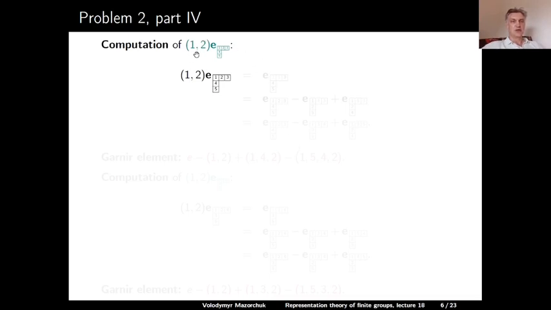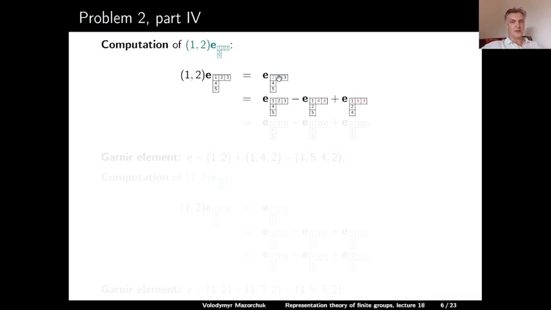So let us compute what happens if we apply (1, 2) to the polytabloid indexed by the tableau 1, 2, 3, 4, and 5. So applying (1, 2) to this polytabloid, we of course should just change 2 and 1, and this gives us the row descent 2, 1 in the first column. So now we can do the Garnier element business. So if we swap back, we will get it with coefficient 1.